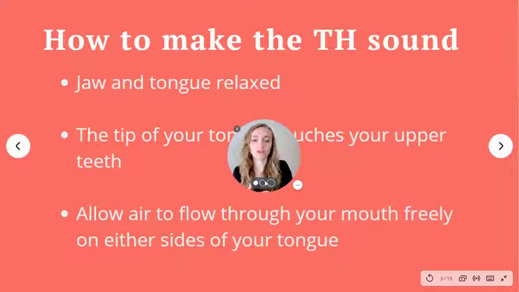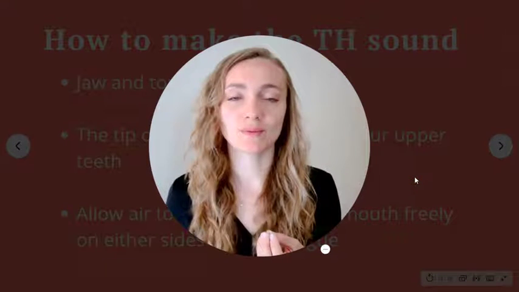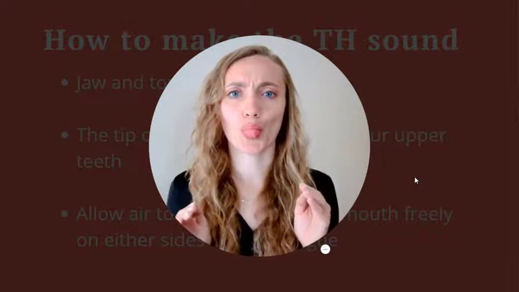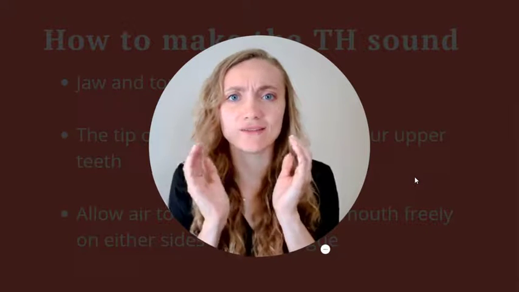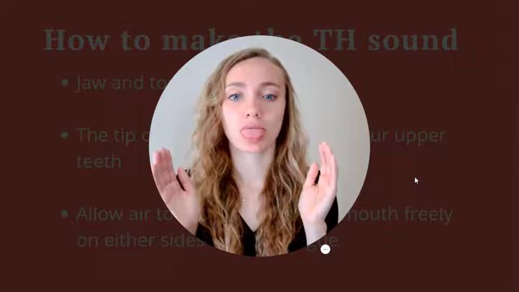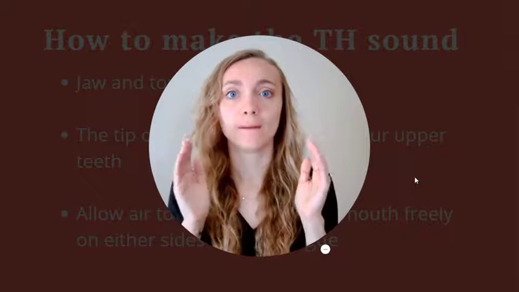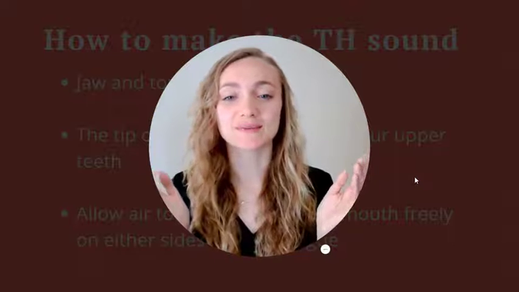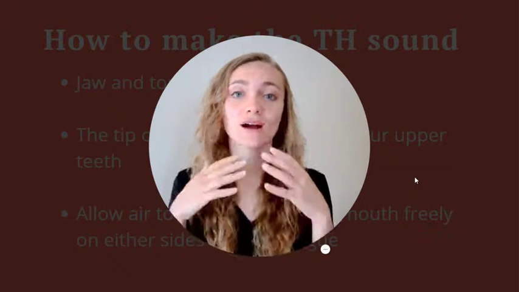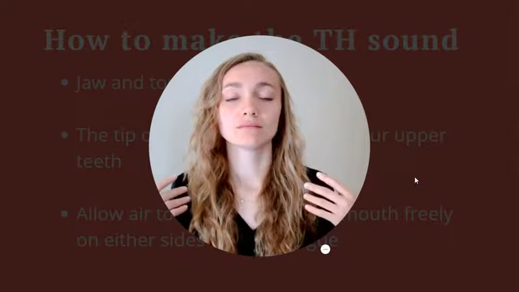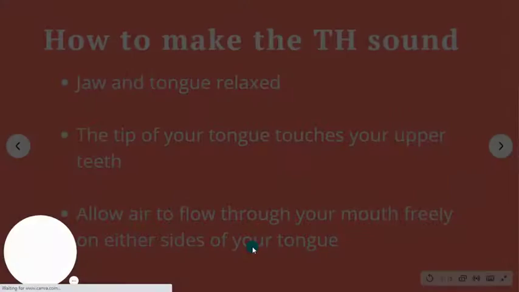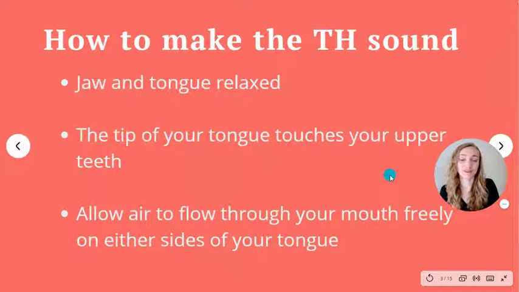And if this is something that's hard for you to imagine, practice this with me. So if you take your tongue and you stick it out, and you try to point your tongue, make it really tiny if you can, but point it out. Now, try to make it flat and relax your tongue. Use a mirror if you need to practice with this. This is to show you that your tongue is a muscle and that you can change how tense or how relaxed it is. So for this TH sound, we want the mouth, the jaw, the tongue to be nice and relaxed. So this is a great sound to practice with a mirror because it's very useful for us.